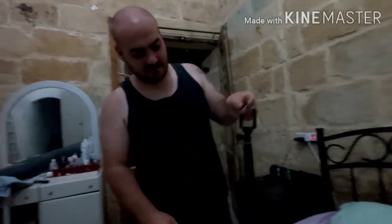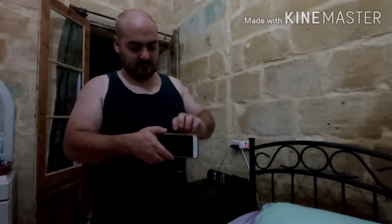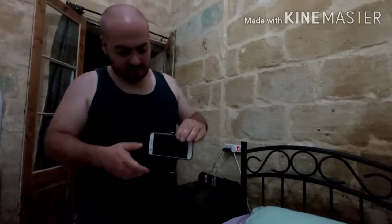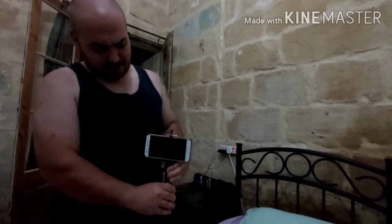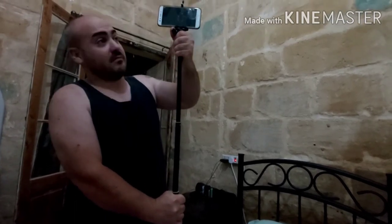Or test it with the phone. It goes on like that. Without the light, it's just like that. That holds it, and then you can adjust it to the height that you want.